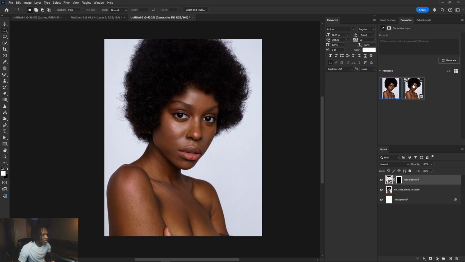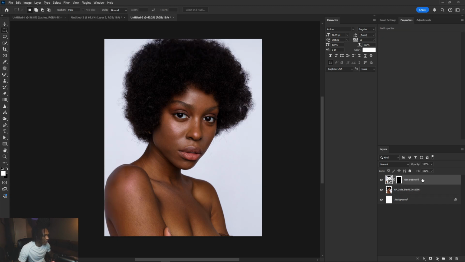And if you see on the right side over here, it's going to give you different variations of the things that it generates. So it gave me 2, usually gives you 3, but let's see which one I like the most. I like this one a lot better than the first one for obvious reasons. In this photo, her hair kind of looks like a cone shape. In this one, it just looks perfectly round. Her shoulder in this photo also goes back a little bit more compared to this one, where it just looks a little weird to me.